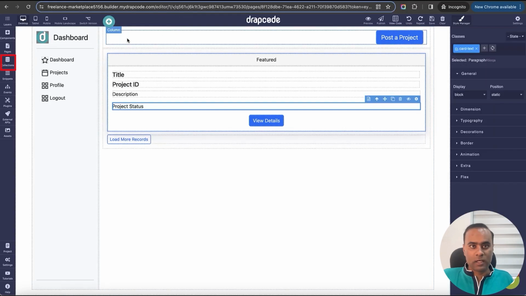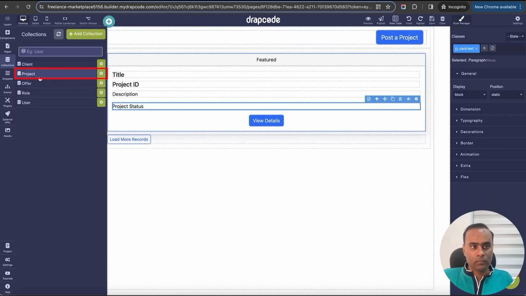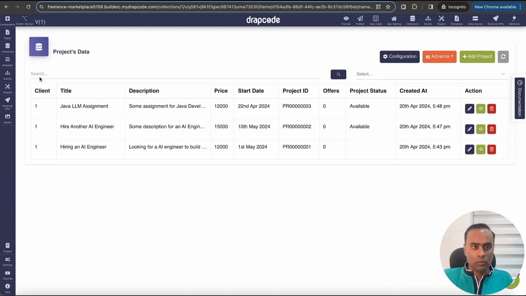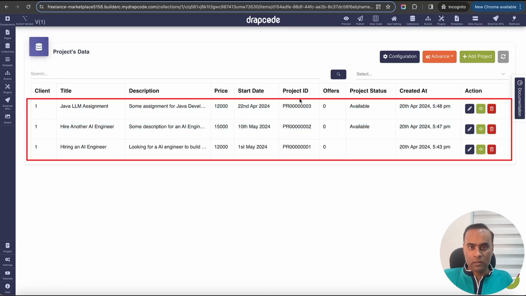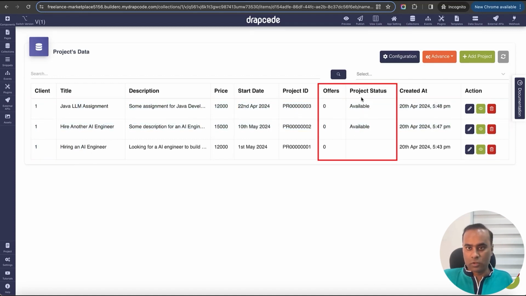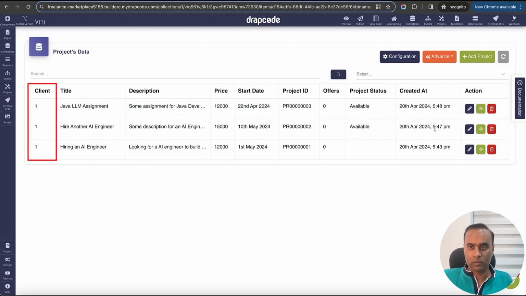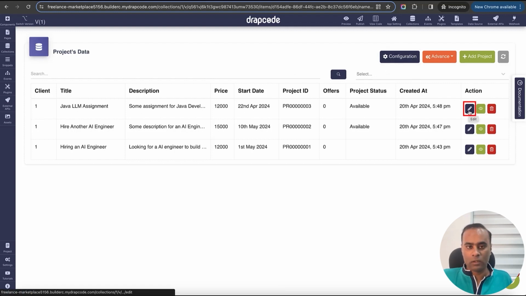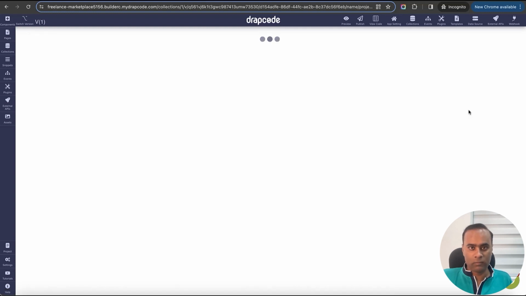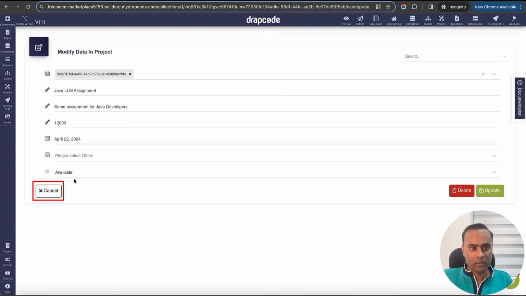Now let's go and see in the database. So we have LLM, all these things. But here you offer obviously 0 offers, status available. Client is not showing up, but here it is client 1. But if you see, this is some different client. So basically this shows the number of clients, right? I think because we have configured, not number of clients, basically the client ID it is, I think we were displaying. Okay, so the client, who the client is.